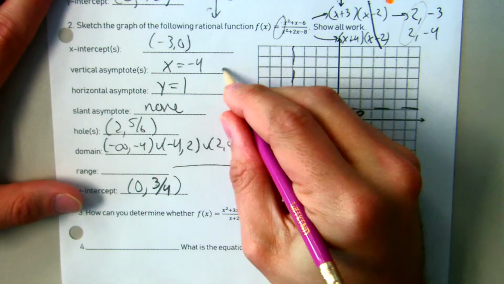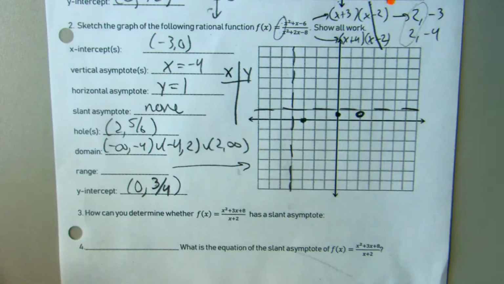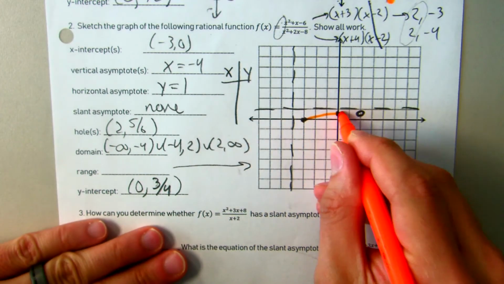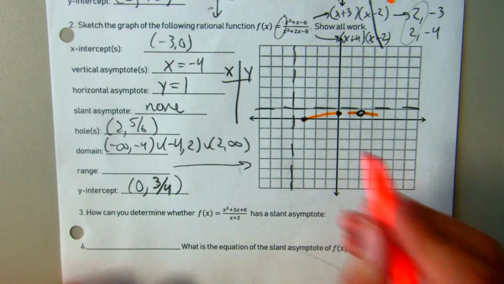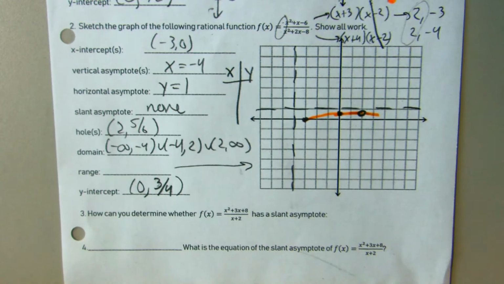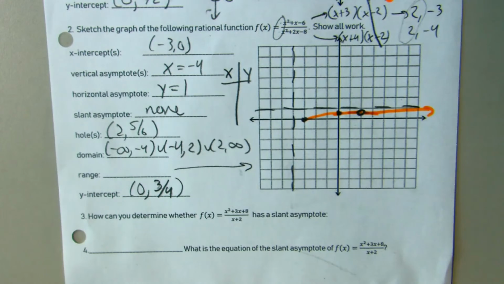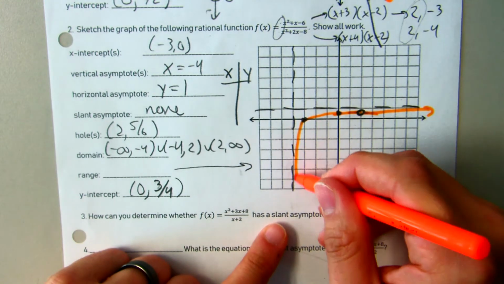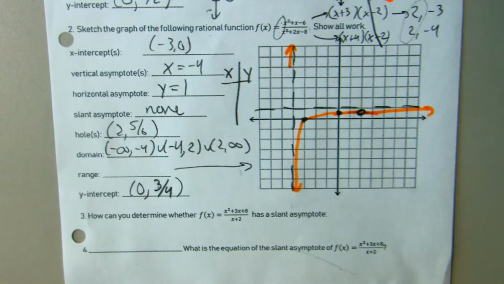Okay. And you're always welcome to do more points. Sometimes it's necessary, but I can get a pretty good sketch without plugging in more points. I can see it hits these points. It doesn't hit the hole, but it's going to hit the points right before it and right after it. So I can see how those are going to be connected. At the end of the graph, this is going to plug up close to the horizontal asymptote. Based on the direction of this graph, I can see it shooting down on this side of the vertical asymptote, so up on that side of the vertical asymptote.